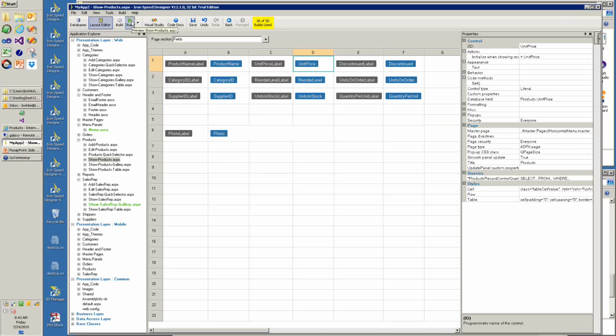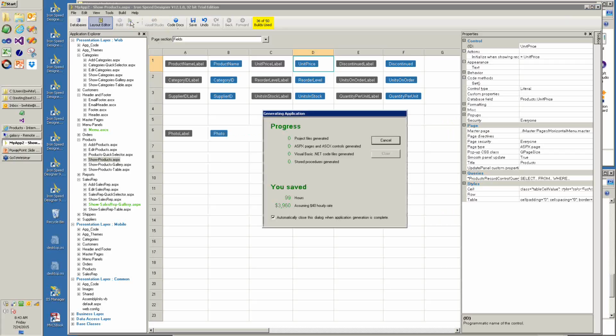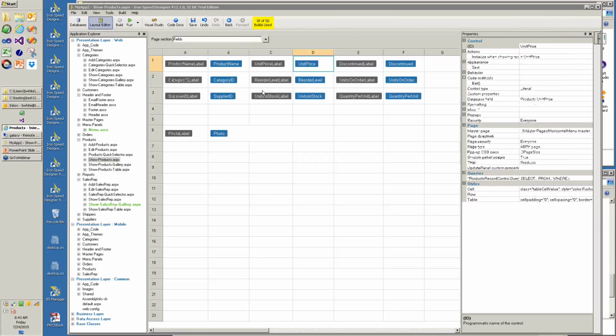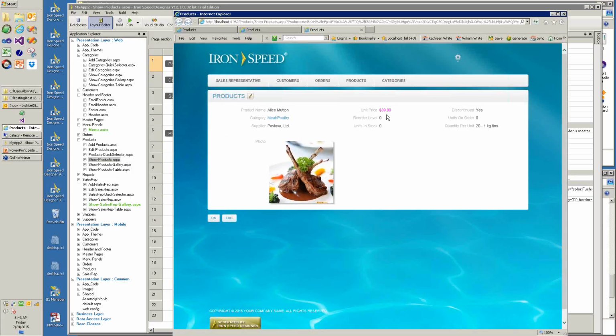Now, when I preview the page, we'll see, come back to my browser here, guys. There it is. We'll see that our price is highlighted. And so you get the idea of the kinds of things you can do to make your application do exactly what you want.